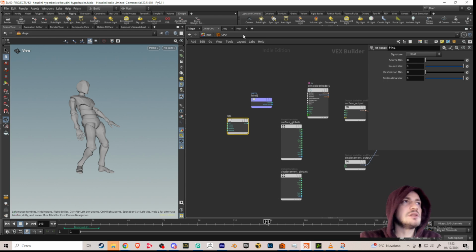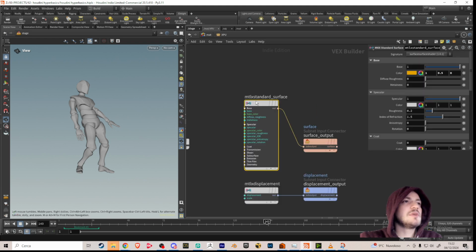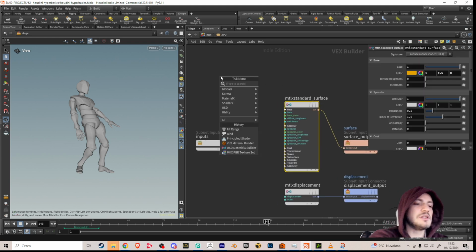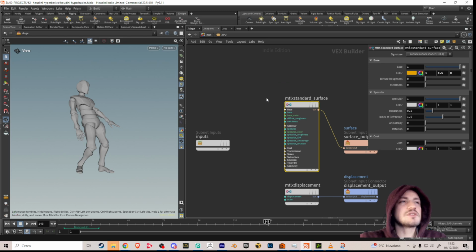So it's really great. Here in XPU, you cannot really use the VEX nodes. It has some nodes that try to imitate the VEX ones and do the same job, but they're not the same nodes. For example, there is no fit. It's called range here.